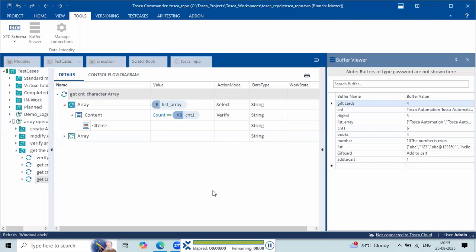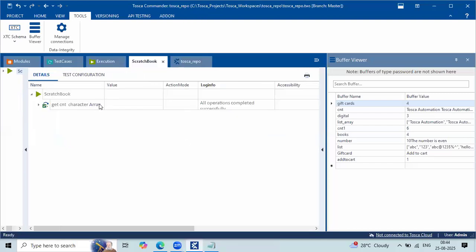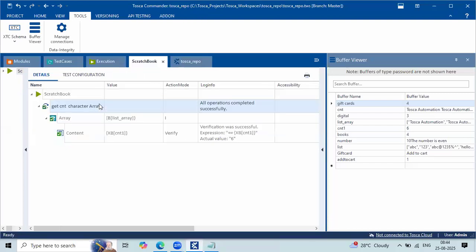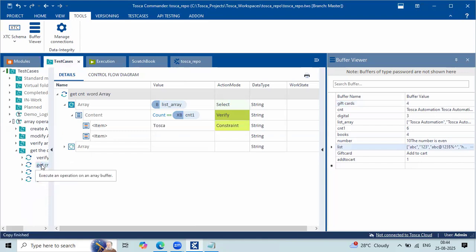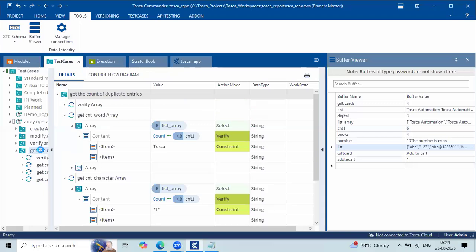If I take a count of the array, are you able to see here? The array count is captured. What is the value here? 6 only. Maybe in the previous situation also, this is what was executed. Yes or no? Yes, Anusha. So let me take a duplicate entries copy.